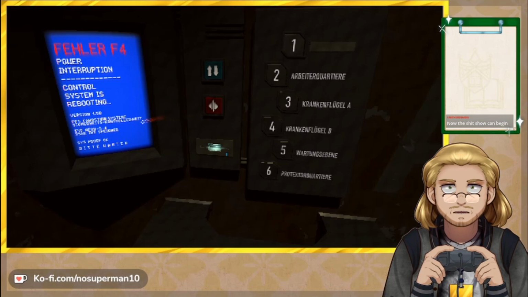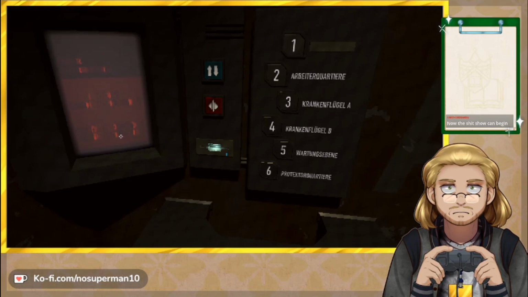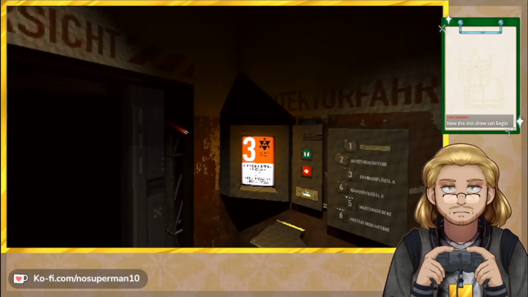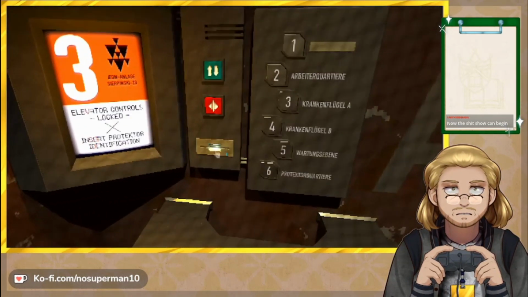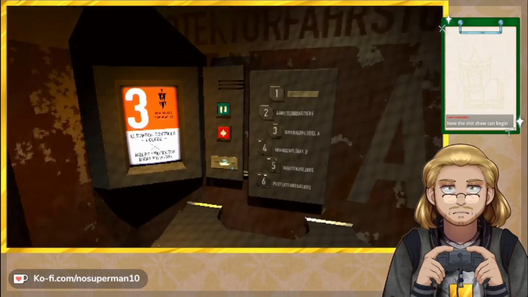The lift's just bloody blue screened. Card impounded. Please contact us, administrator. Oh, great. Well, I guess I am now. Let's get the security card. I have to find another one. Damn it!